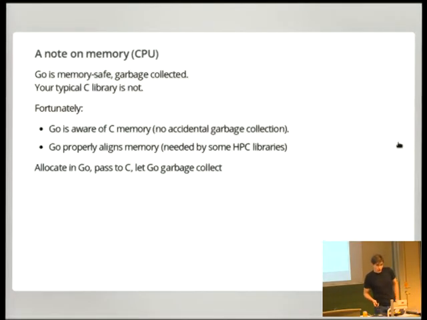Okay, so being able to call C is one thing, but we're also sharing memory between Go and C. Won't that be a problem because Go is garbage collected and C is not? Fortunately, you don't need to worry about it. Go is aware of C's memory space, so it will never accidentally garbage collect something that was malloced by C. And it even gets better because the memory that's allocated by Go is always very nicely aligned, so we can pass it on to libraries that use SSE instructions or AVX, it doesn't matter. Basically, you will allocate in Go, have C crunch the numbers, and you don't need to worry about freeing any memory. So that's a nice productivity boost. Memory management is just taken out of your hands.